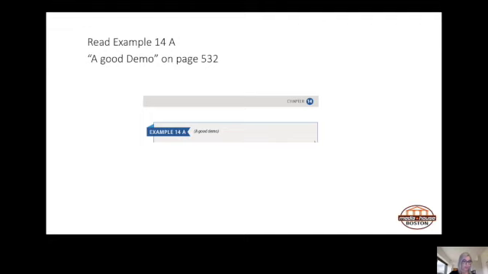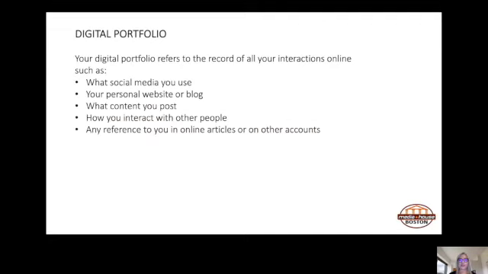Okay. So let's start looking at your digital portfolio. Your digital portfolio refers to the record of all of your interactions online, such as what social media you use, your personal website or blog, what content you post, how you interact with other people, and any reference to you in online articles or on other accounts.